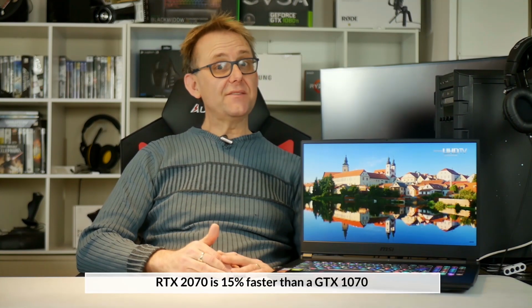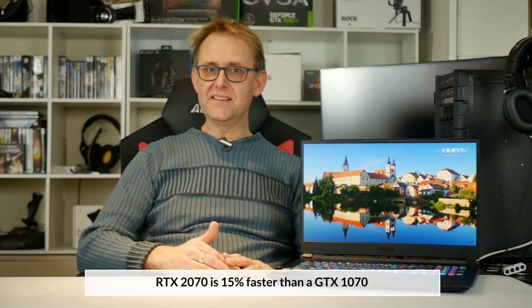How about the RTX 2070? Well, on non-ray tracing titles it seems to perform about 10% less than the GTX 1080, so similar to a 1080 Max Q. And for $2,300 that is not bad, considering you also get ray tracing, and those tensor cores can certainly accelerate certain applications. So for a professional that uses that type of software, it could be a benefit. The 2070 averages 15% ahead of the 1070, which I predicted in one of my earlier videos, and I stand by what I said there. The 1070 laptop can be had for about $1,500, and if you don't care about ray tracing, that's where the value lies.